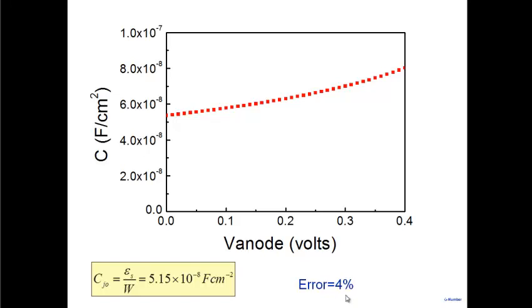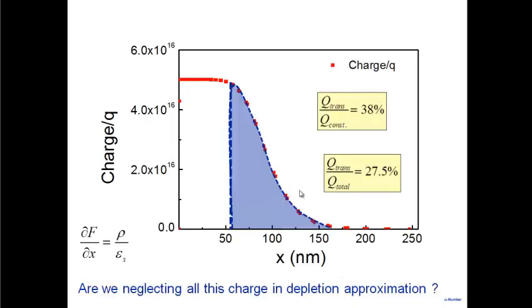Even though it involves a gross approximation of the charge here, right? So you have all this boundary layer here, which is so significant. There's so much charge in this particular boundary layer here. I seem to be neglecting all of that in the depletion approximation, but it's working very well. It's giving me only 4% error. So what is going on? How come it's working so well? The maximum electric field that I calculate is very accurate. Junction capacitance I calculate is very accurate. So how come the approximation is working very well?